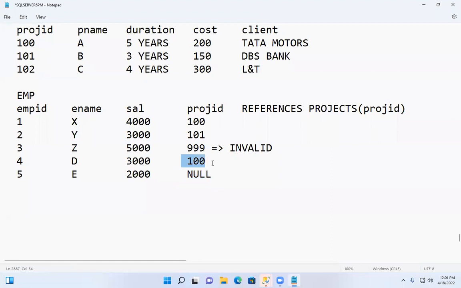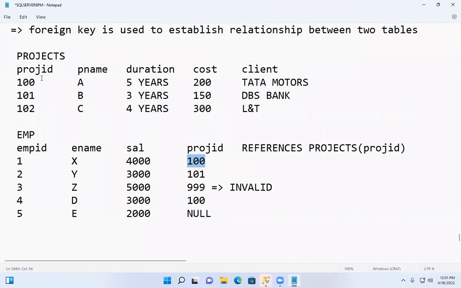The only rule is that the foreign key value should match with the primary key value of another table. Understood or not?